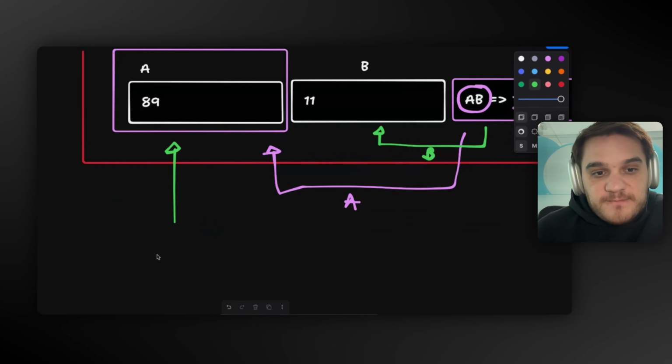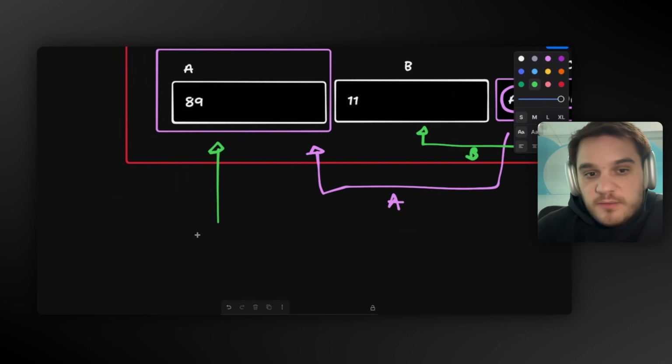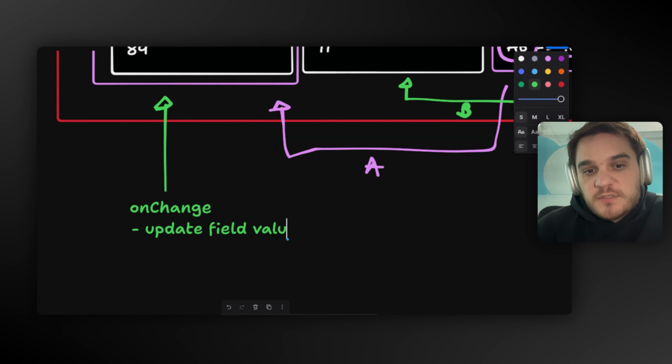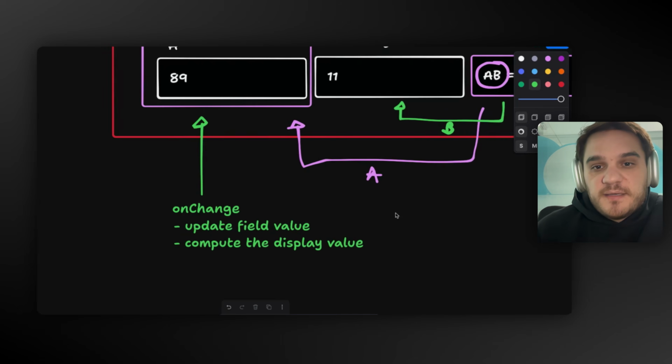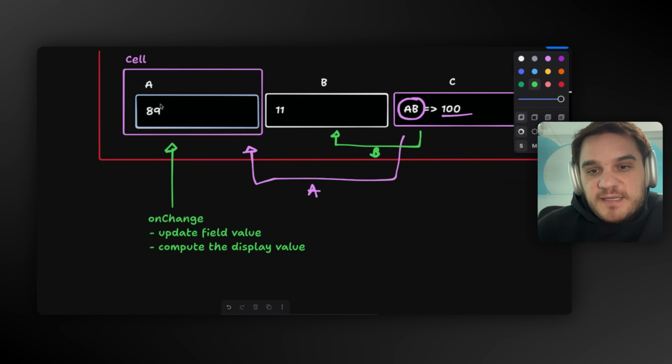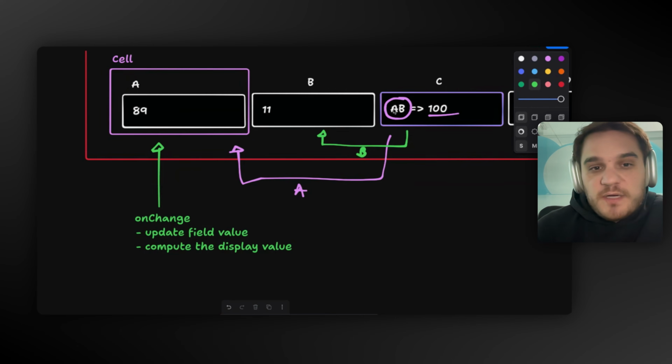And so the state mutation we will need will be on the onChange event. And what we want to do on change is, number one, update the field value using that key. And number two, whenever the user clicks out, or at least that's what's happening in Google Sheets, when you click out, we compute the display value and we show that. And this is where things get a bit more tricky, because as you see, depending on whether a field is selected or not, we show one value or the other.